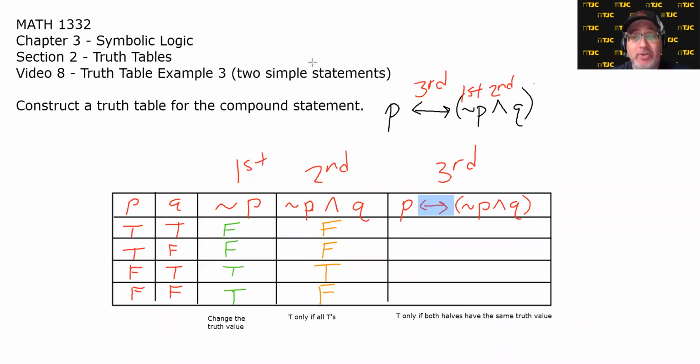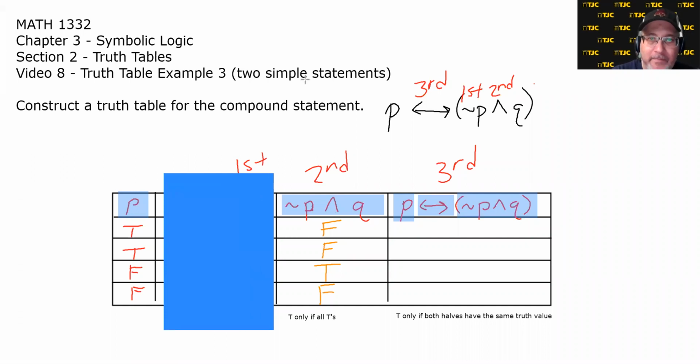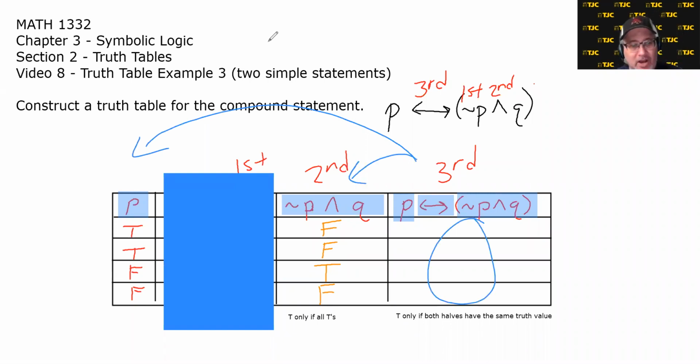But which previous columns are we going to apply it to? To the left of the biconditional is a P, which is clear over here. To the right of the biconditional is this parentheses, and its contents is negation P and Q, which is the column that we just populated. Since the two columns that we're going to focus on have a bunch of stuff in between, let's cover up what's in between for a minute so that it's not in the way. And we're going to apply the rule to this column and this column to populate our final column.